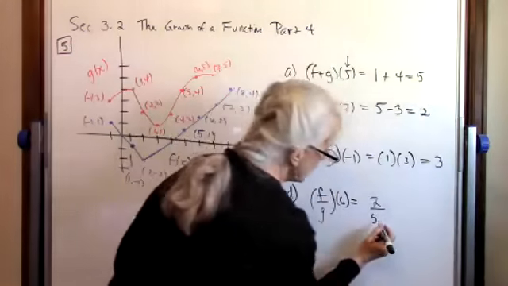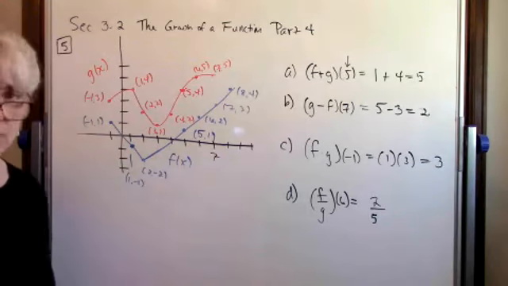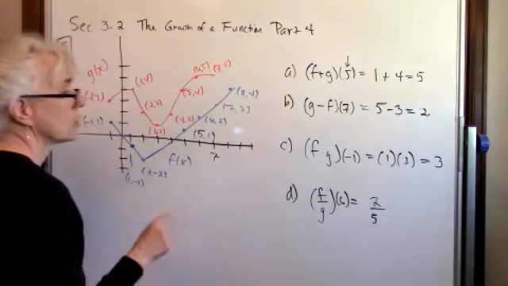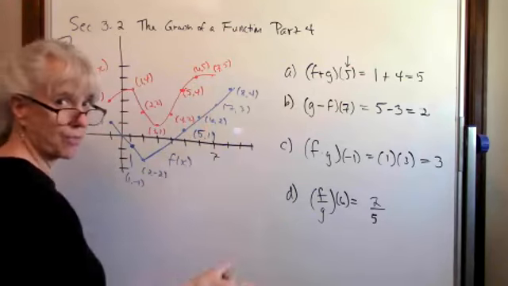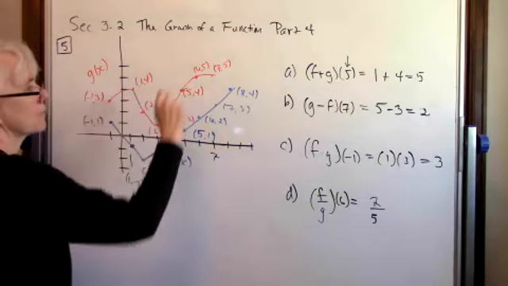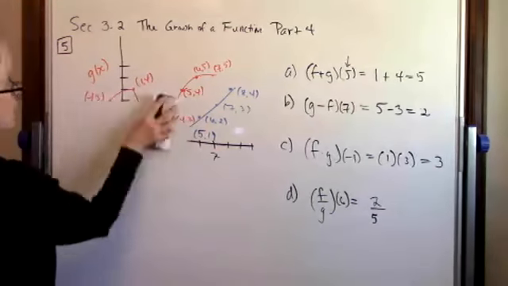So kind of a fun little problem. It was a pain to draw the picture, but the problem itself is pretty straightforward and reinforces the fact that we can combine functions. So literally, you could graph an f plus g function by finding the sum of all the y values and graphing it. Same thing with the quotient, the difference, or the product.